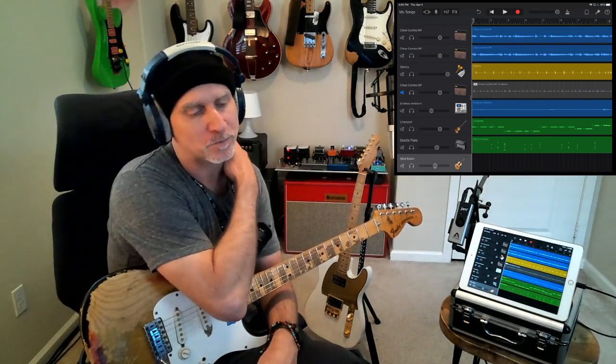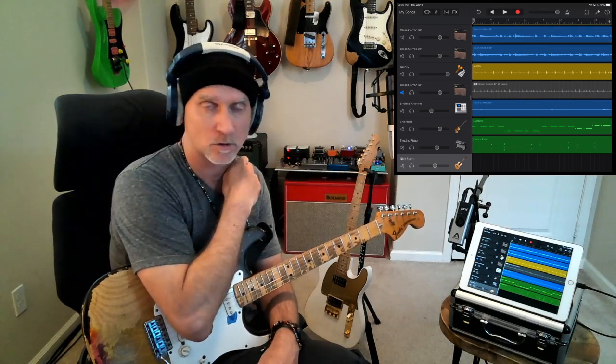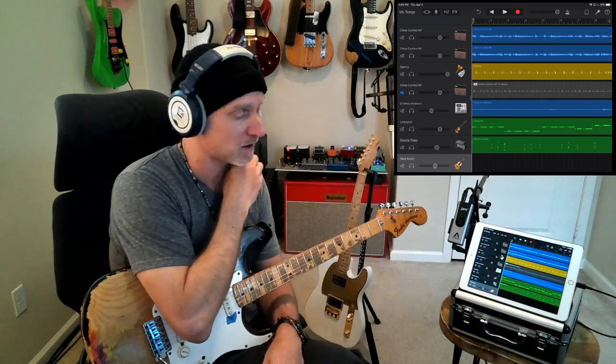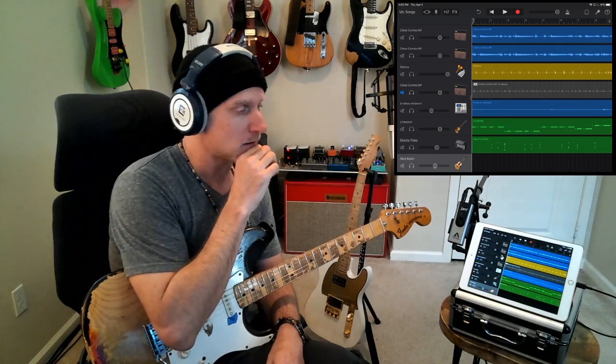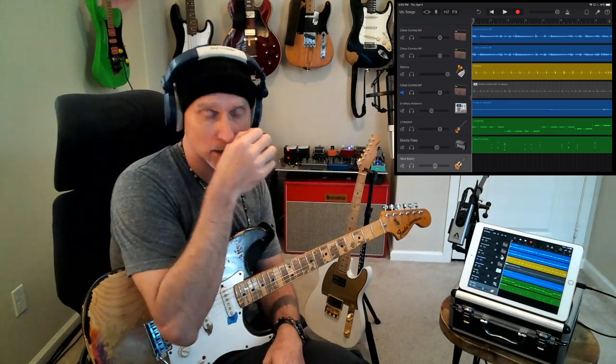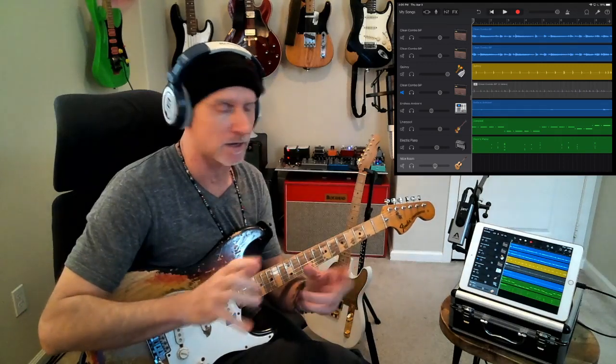So before we start, if you want to follow along on GarageBand on an iPad or an iPhone, any iOS device is fine. Grab that device now and open up GarageBand. As I go through things, you can somewhat follow along and try some of the settings or whatnot.